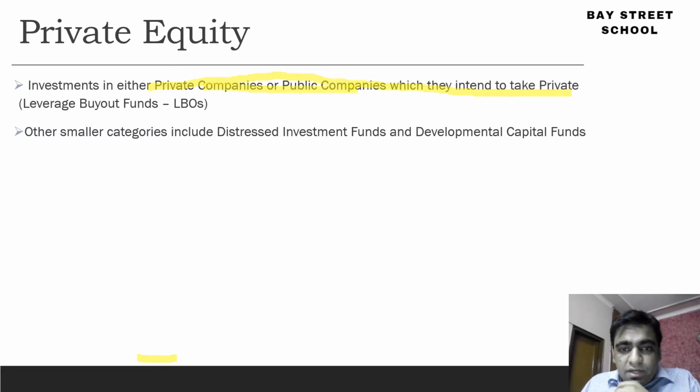Then the last one is development capital funds. Now, development capital funds are also called growth capital, right? And it's a very common kind of private equity investment in developing markets, where companies are not at scale and consolidation has not yet happened. There are multiple players doing the same thing in the industry essentially, and private equity funds fund some of these players who tend to do well, versus the others.